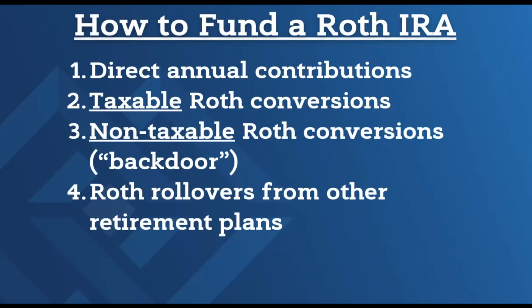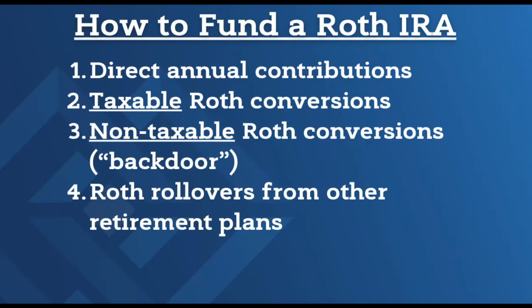And the fourth and final way to get money into a Roth IRA is by transferring after-tax cost basis and Roth balances from other retirement accounts, such as a Roth 401k or a Roth 403b, into a Roth IRA without tax consequences by initiating a direct rollover. For example, if you're moving money out of a Roth 401k, you need to ensure that all pre-tax balances, including employer contributions and earnings, are transferred to a traditional IRA, with only the after-tax cost basis and Roth balances moving to the Roth IRA. Otherwise, you may accidentally cause a tax burden.